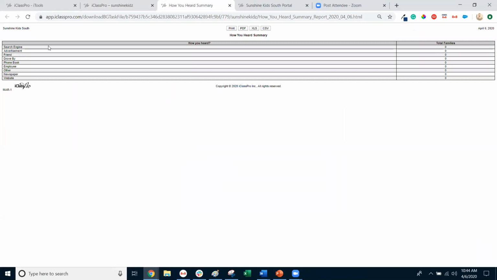So this is mainly just to show you the breakdown of your report for marketing. So anybody that selected each one of these, based on the date range that you filter for, this will give you those totals. So it's a really good way to track what kind of advertisement, if any, that you might be doing with the business. And it's a good way to kind of keep tabs on this. So that's a really good report here for you.